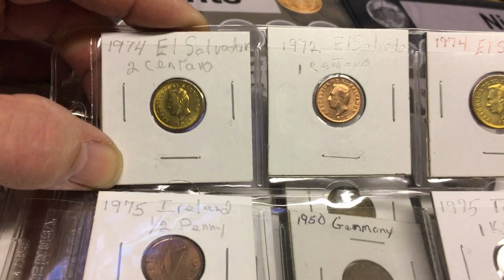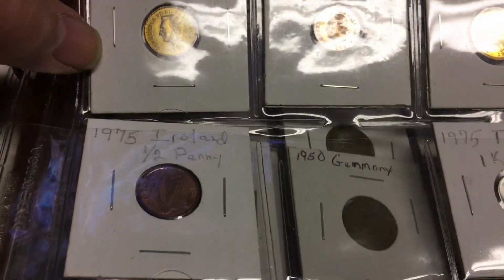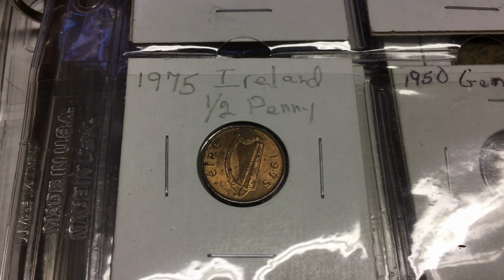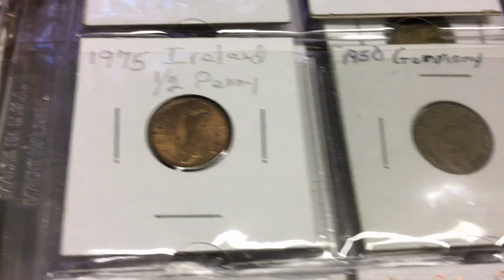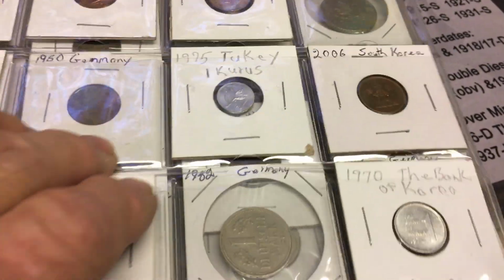Salvador, two centavos, one centavo, 74, a 72, and a 70, another 74. That one's a five, a one, and a two. No, I'm sorry, that's a three. It says Ireland. Like I said, I've done a lot of these on my CoinScope app. Half a penny. 75, that's got a harp on it. 1950, let me see if I can get that one out. Oh, that's not it. I was looking at the page.